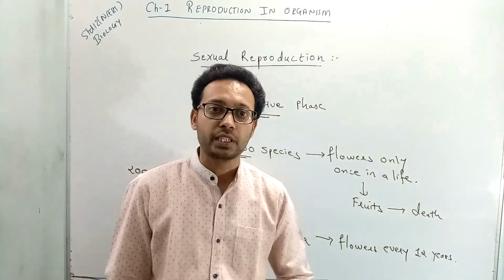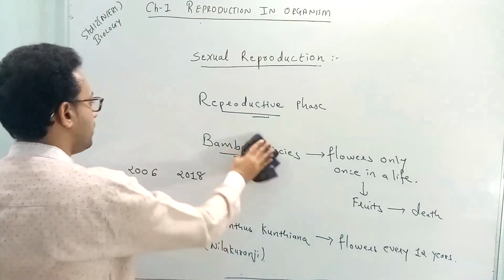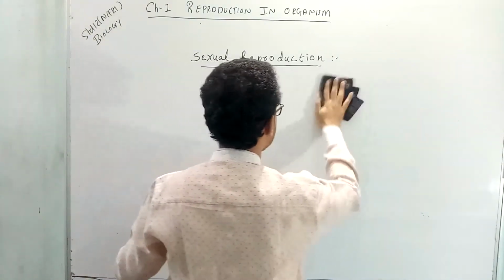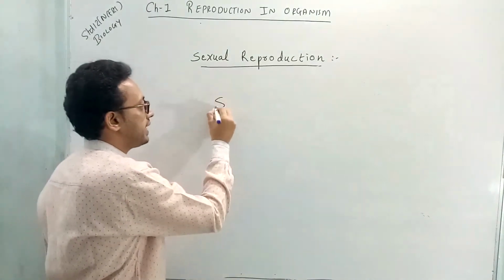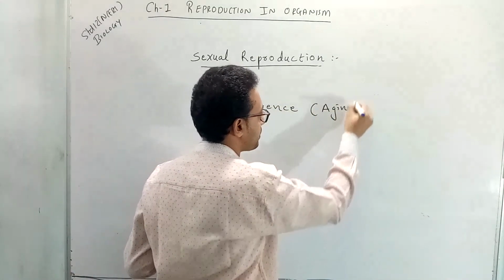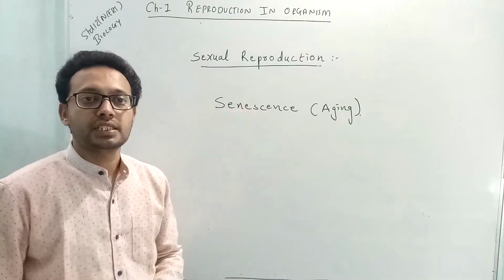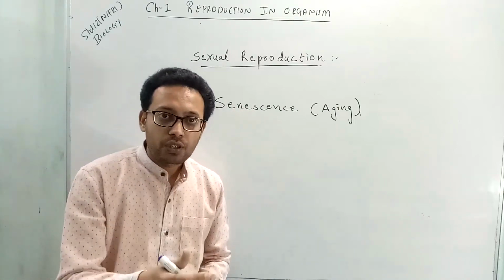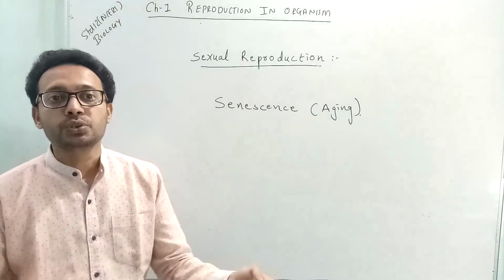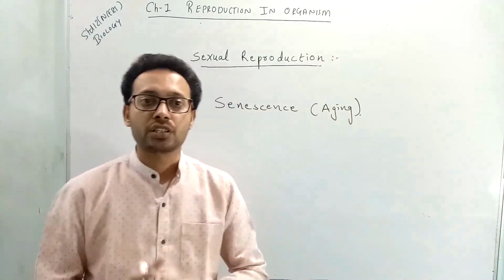Okay, so we have discussed the reproductive phase in both plants as well as in animals. Now we move ahead with the third phase of the life of sexually reproducing organisms. This is called senescence, or the aging phase. Senescence can also be called the aging phase. So what is the aging phase or the senescence phase? Once the living organism, which has the capacity of reproducing sexually, loses the capacity to reproduce, this is called senescence or aging. In short, it is an older age or older time.